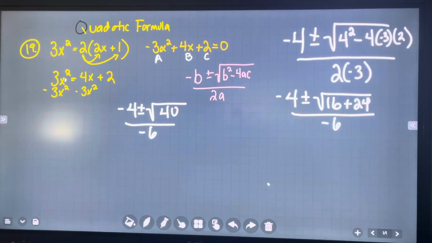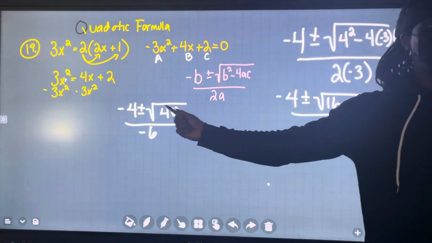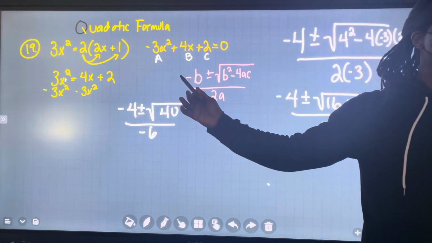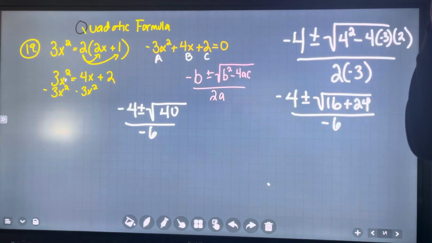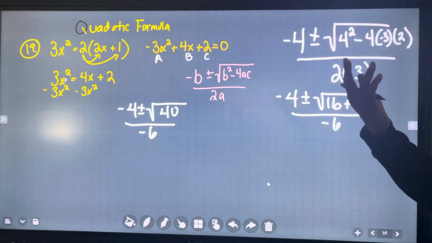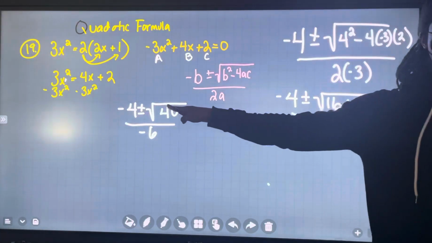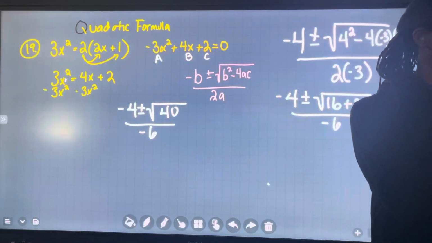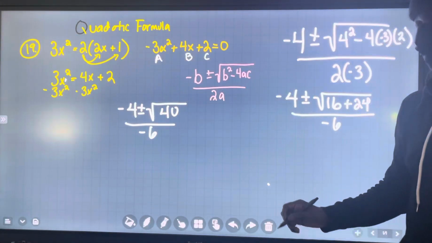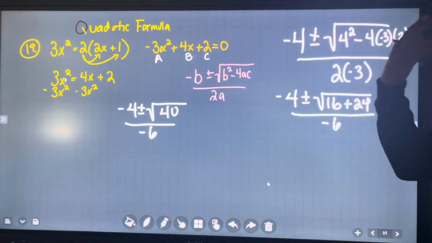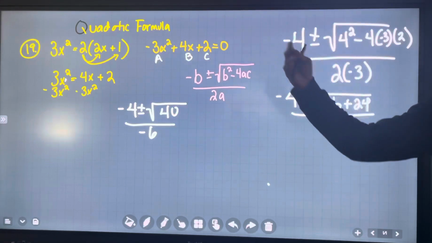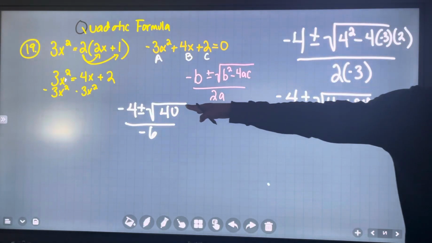Now, to keep it simple, Max, and to help you keep it concise, if it's not a clean square root, the radical of 40, you can keep it as radical 40. Or unless you want to punch it in, maybe you can round it to the thousandths. But keep it at radical 40 if it's not a clean radical. You get where I'm coming from? Because if you put that in the calculator, it's going to come out to a whole number and a decimal. We don't need that. So keep it at radical 40.